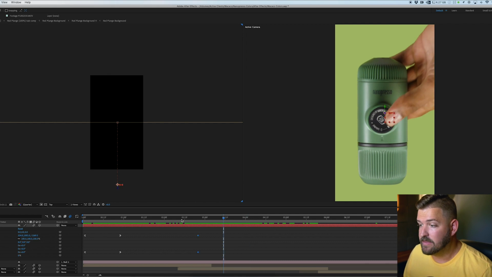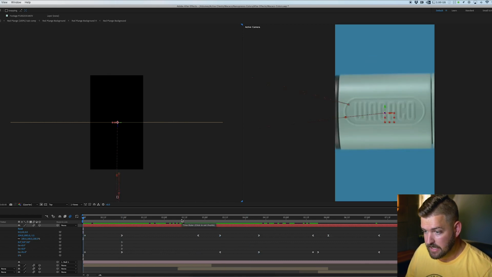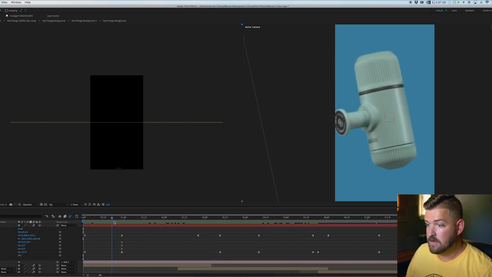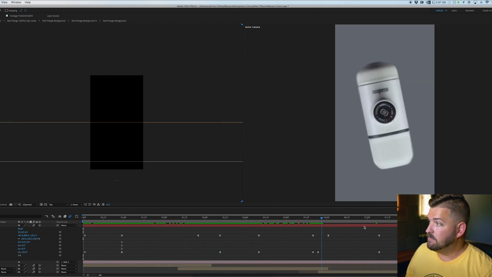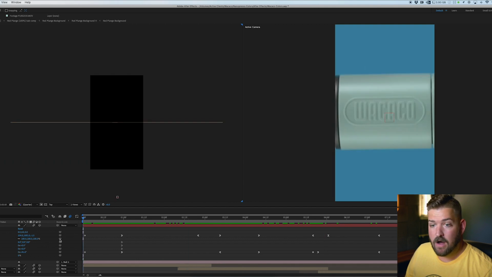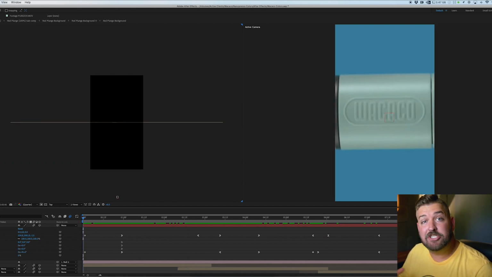So I'm going to show you what these final moves ended up looking like. So here are my final moves, where I start, where I end, and how I have everything move in between. These are all just keyframes here on my null object because my camera is parented to that, but we're able to achieve that cool look using a little bit of masking, adding a solid colored background, and then doing 3D camera motions off of our null object in After Effects.